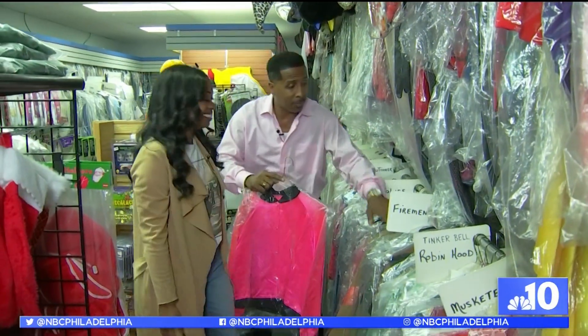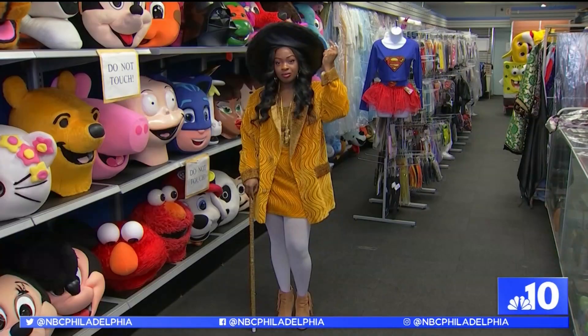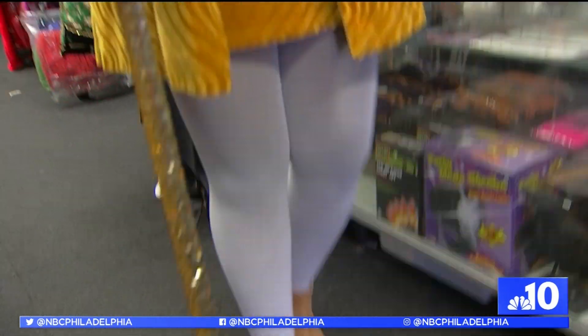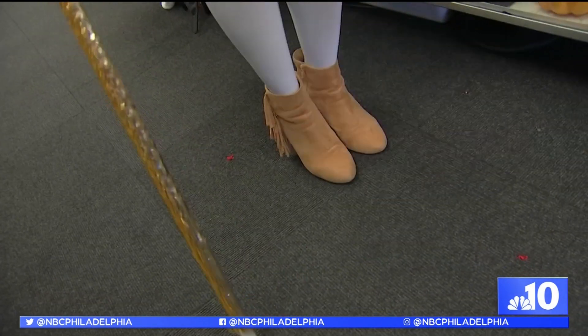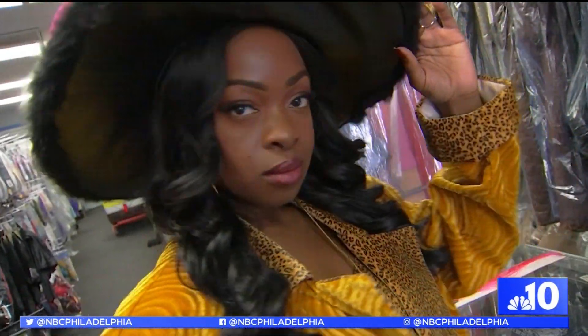When picking out my costume, Derek had the perfect options for me to try. First up, our take on the Mad Hatter, which also doubles as a female version of Willy Wonka. It's gorgeous, it's hot, it's fashion friendly. It comes with a beautiful leopard print coat, with a matching skirt and the matching shawl underneath. She's going to walk into the party dressed to impress.